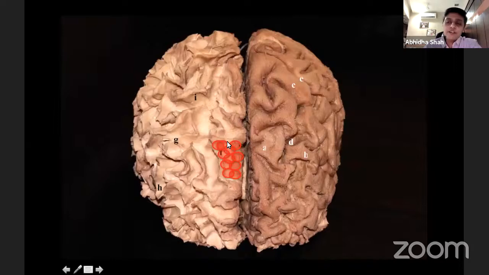So I've divided it into the localized group and the diffuse group. The localized group of gliomas arise from the short arcuate fibers or the superficial system. They remain confined to one gyrus, or they connect to the adjacent gyrus by the short arcuate fibers. So if it connects here, it will connect to the middle frontal gyrus.